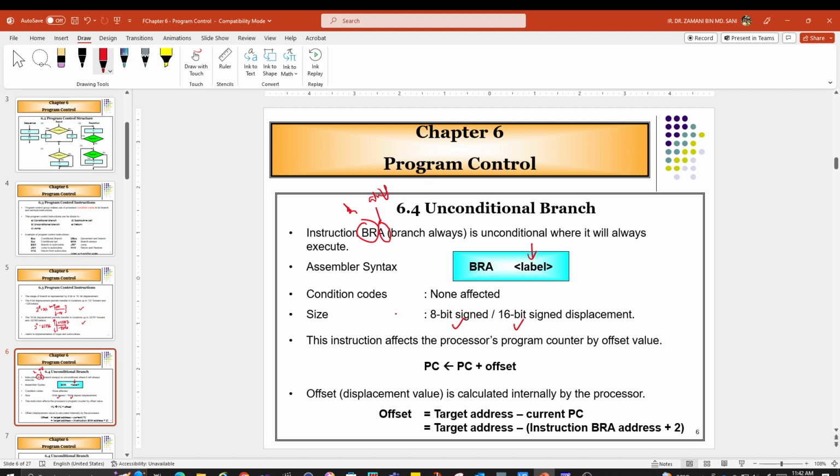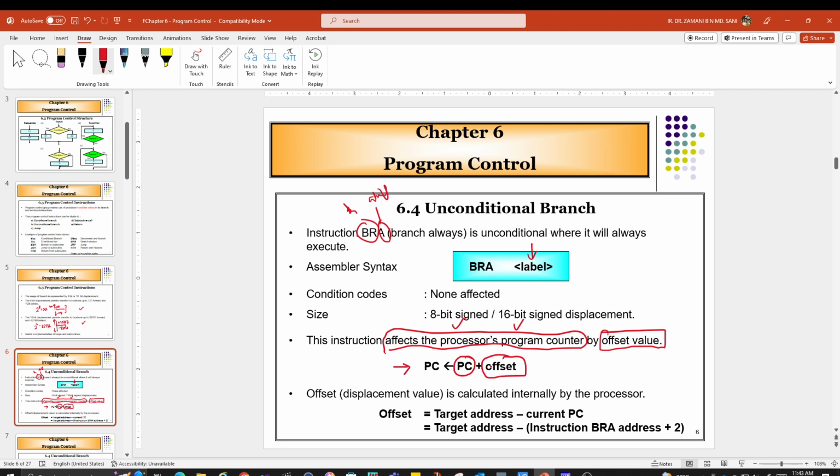This instruction affects the program counter by the offset value. We are going to look at the example. This is the program counter, the latest one. When you jump, you will have the current program counter plus the offset.